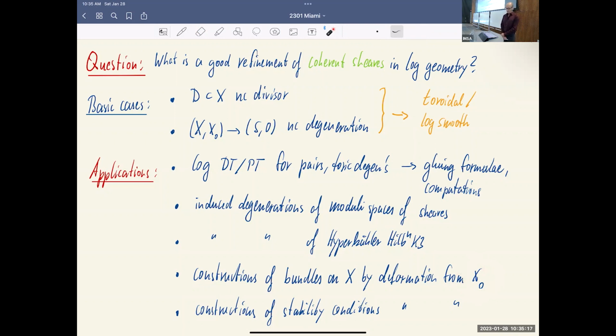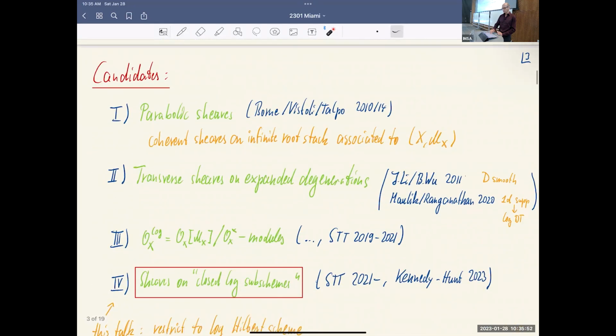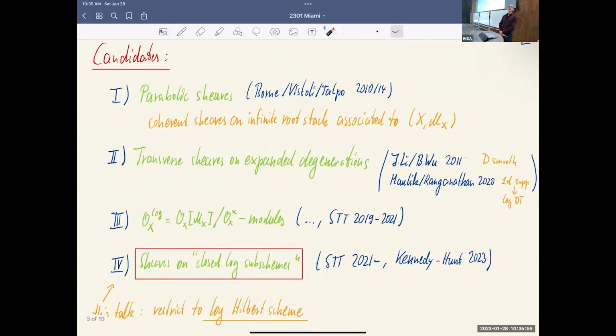And then there's this thing with stability conditions, where people have started talking about families of stability conditions, and there's still the problem that it's hard to construct even one. We know it infinitesimally, but it might be interesting, understanding, maybe constructing stability conditions near such a maximal degeneration. So that's, I think, a ton of motivation to think about coherent sheaves in log geometry. There are a bunch of candidates I'm aware of, and maybe there's even one more that I'm not ready to talk about.